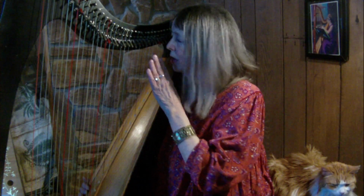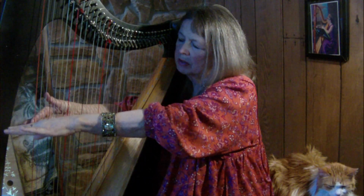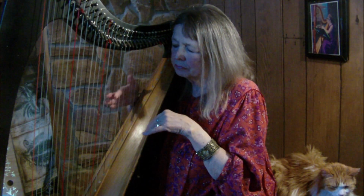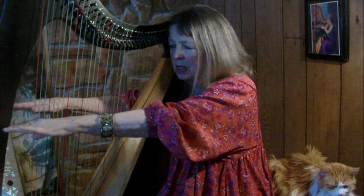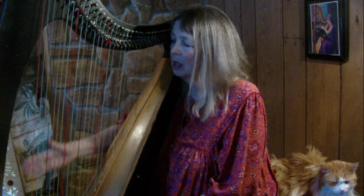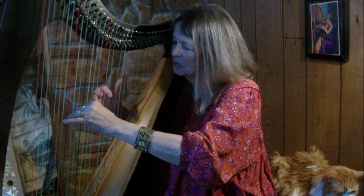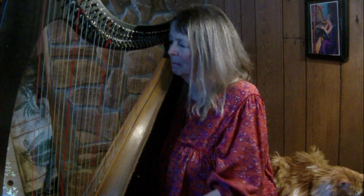Normally, when we turn to the right, our eyes would be opposite the hardware. That's one rule of thumb that you can use for getting a good seat. Also, when we put our arms out, this is generally the area that we will be plucking in. So it's kind of in the center of the strings, not a true center because the bass strings have to be longer, but we don't want you getting uncomfortable in the shoulders, so we would suggest that the best plucking and the best sound on a Harp comes from being in the center of the strings.